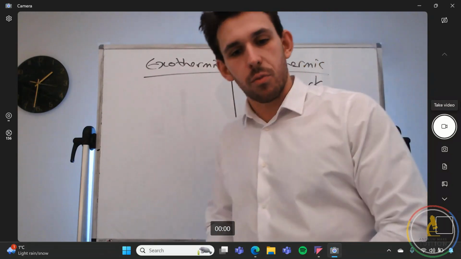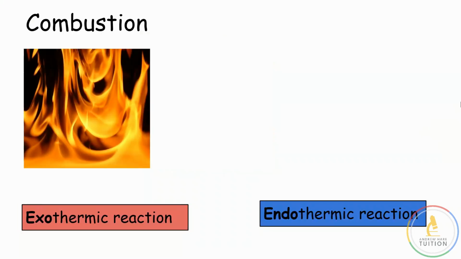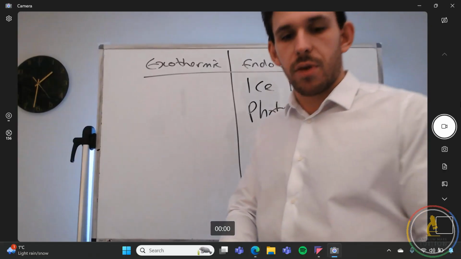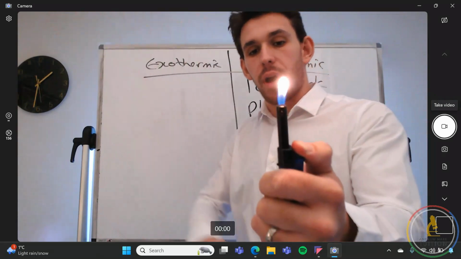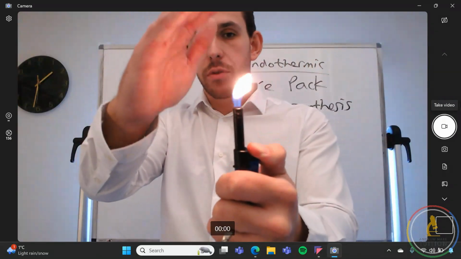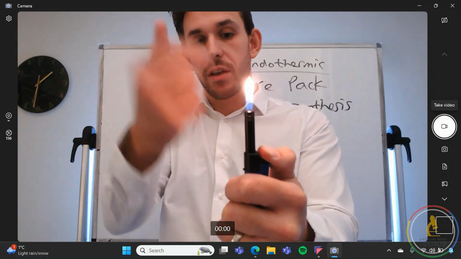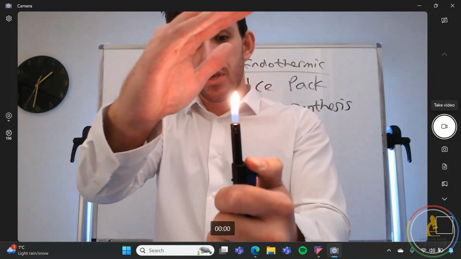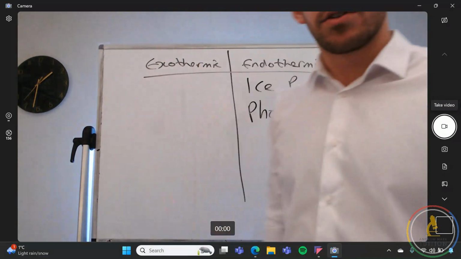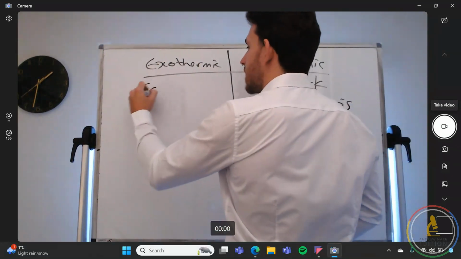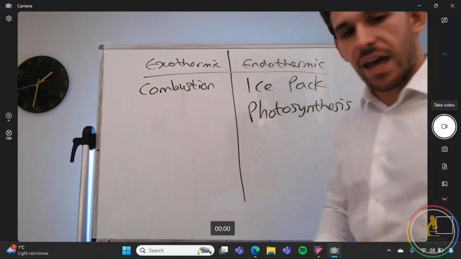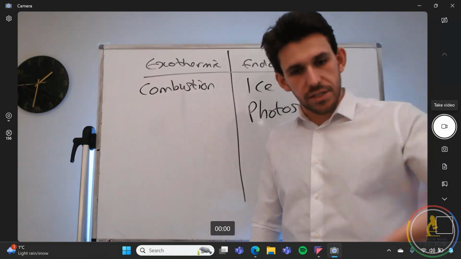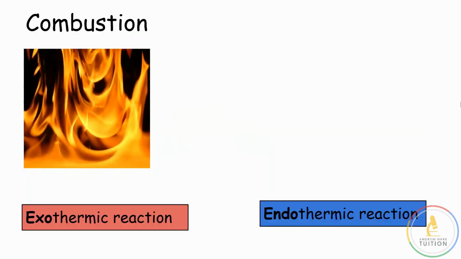Now, hopefully, what we have decided is exothermic, because in an exothermic reaction like combustion, clearly energy is being given out by the combustion. If I put my hand close to it, I can feel the heat from it because energy is being given out, and that's what's heating me up. So combustion is most definitely going to go over here. Add that to your table as well. Let's keep going. Next one.